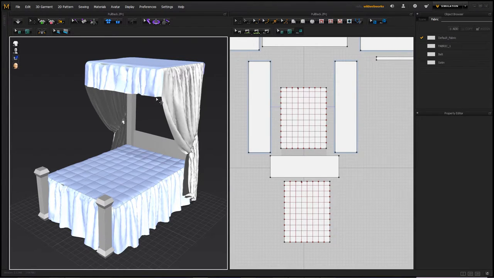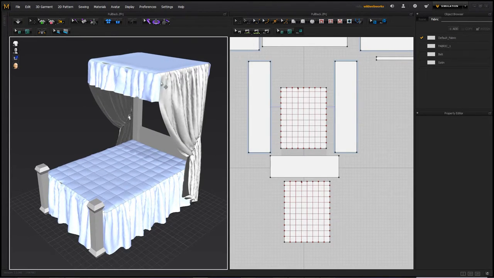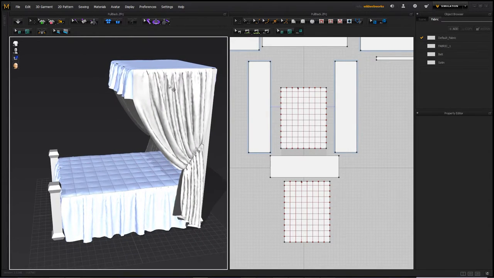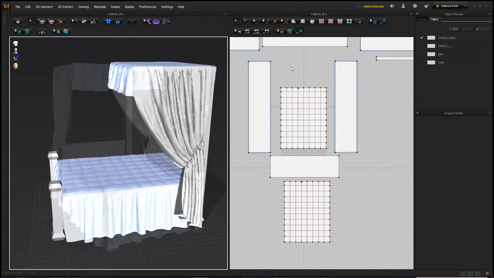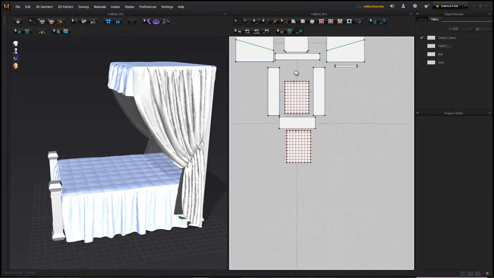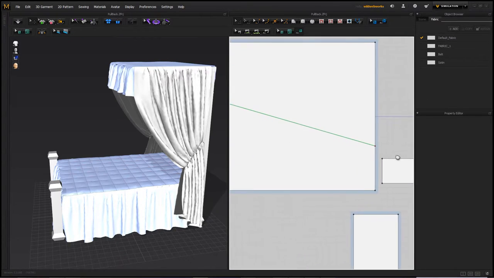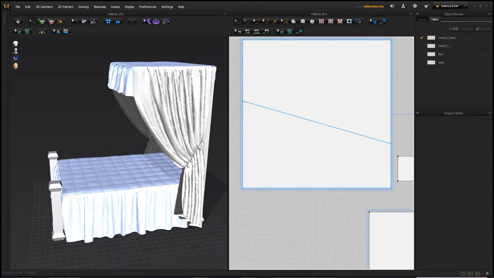I deleted the temporary sides that I had on the canopy here and created these curtains. And they just run the full length from the top to the floor. They're about two times as wide as the top of the edge here. And I sewed each one, simulated it, froze it, and then sewed the other side. Once I was happy with the curtains, I created an internal line on them that runs diagonally.